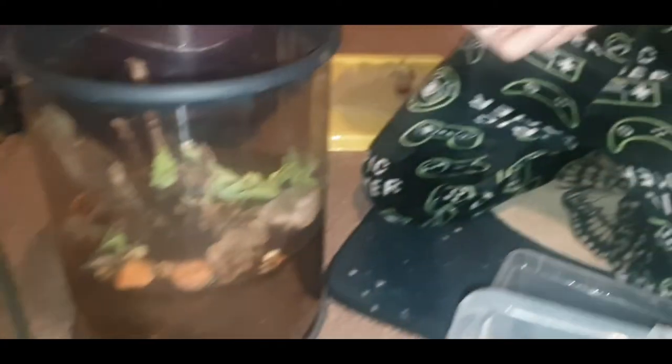And this is also where I was keeping my huge tub of isopods. As you can see, I have emptied some of them into there for now. These dairy cow isopods are huge. Look, they are cool, aren't they?